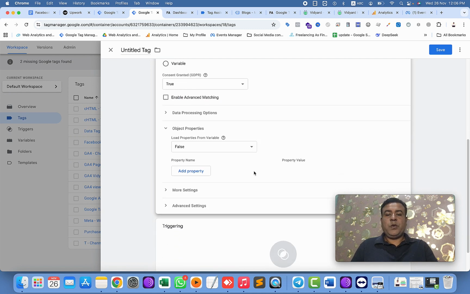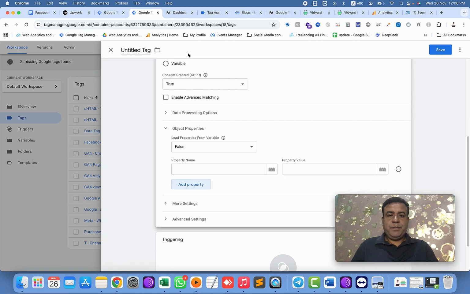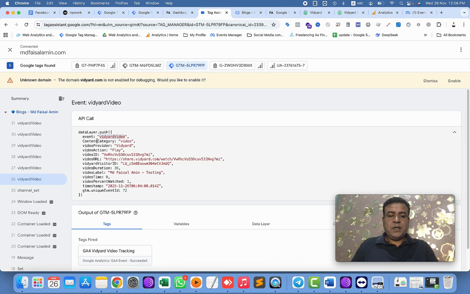In the object properties, one by one we have to add the property name and property value. That means the event parameter name and event parameter value, which I created in part 1. So in this video I will not repeat the same thing again and again. I am adding the property name, back to Tag Assistant, and video provider.